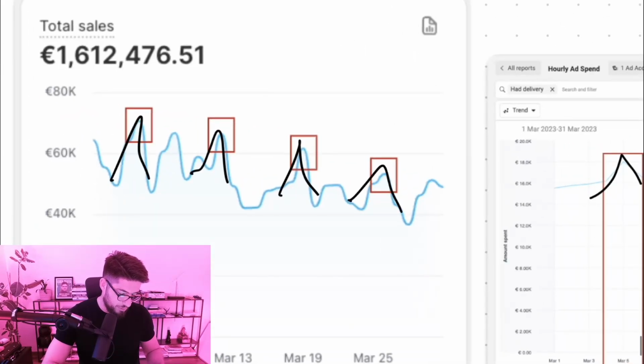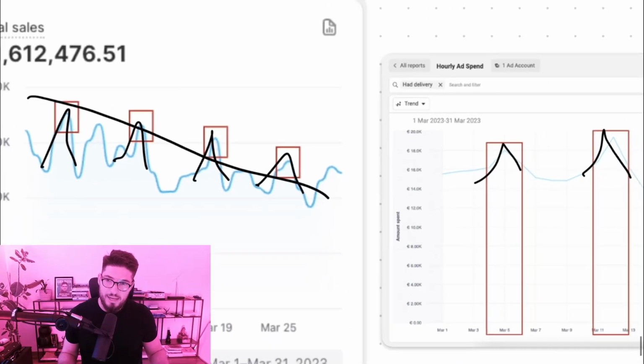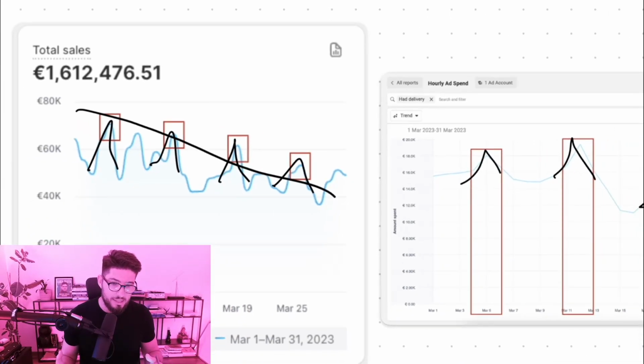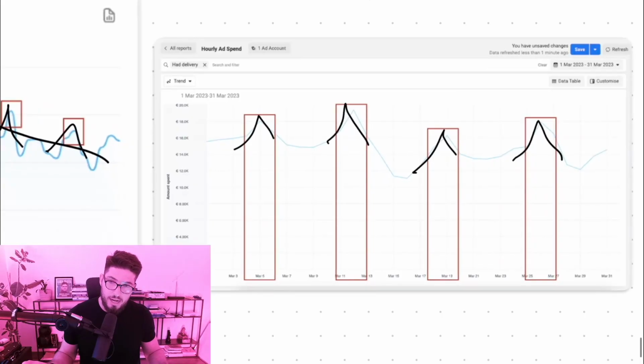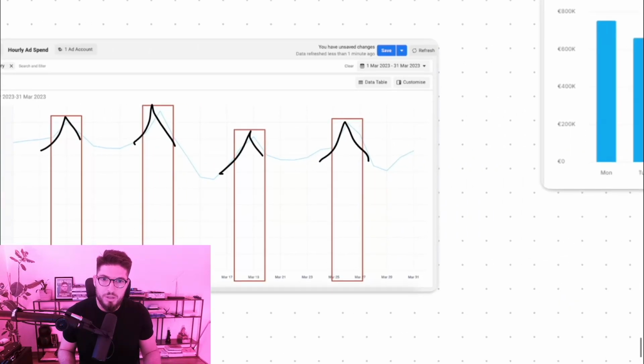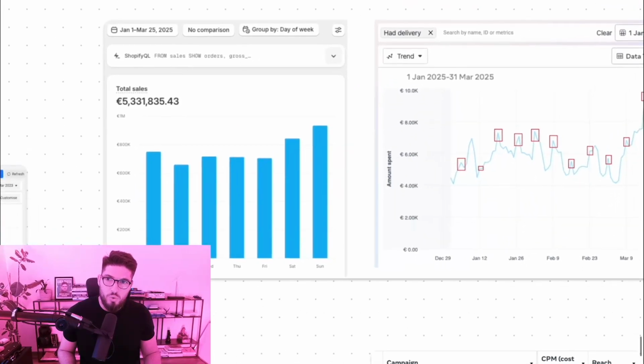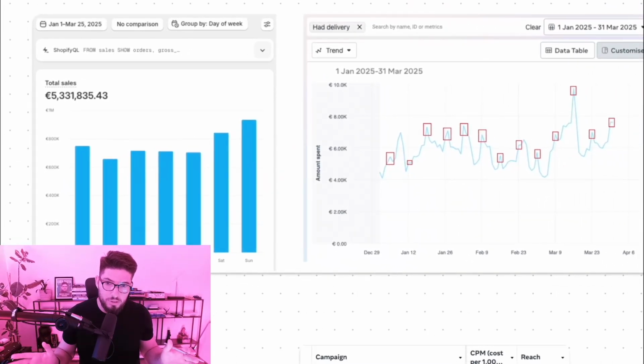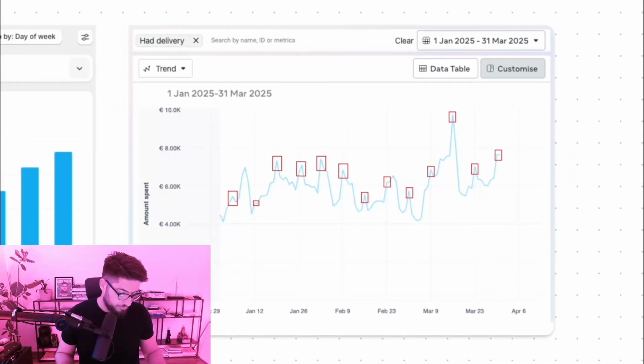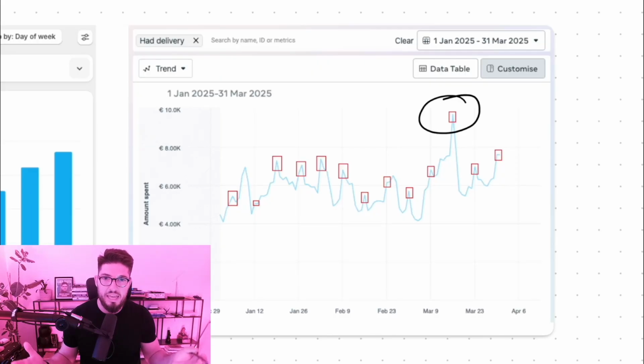So basically, I want to do these revenue peaks on Sundays, and that's when I can take a risk and spend more money. And on Mondays, which I know are bad, and especially Tuesdays, which are very bad for the brand in terms of conversion rate and everything historically, I'm gonna spend less money on Facebook. It's just common sense. Same thing for 2025, because I still do it. This is Facebook ad spend on a daily basis, January to March. And the red points are Sundays. So every single Sunday, I increase the budget. And sometimes we make an ad spend record and we get to spend almost 10K here.